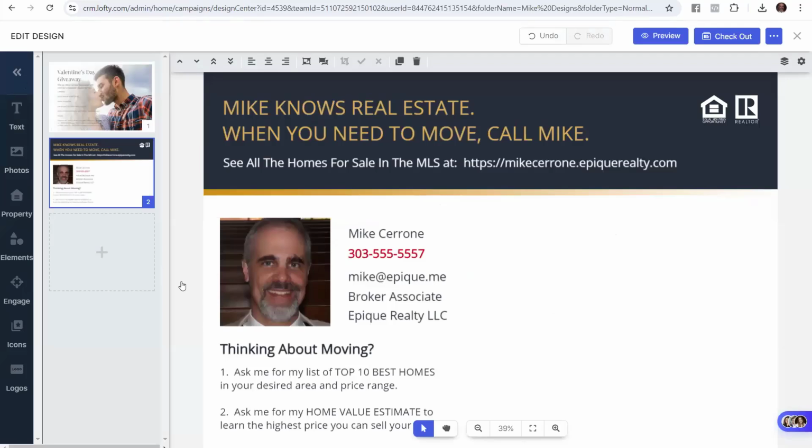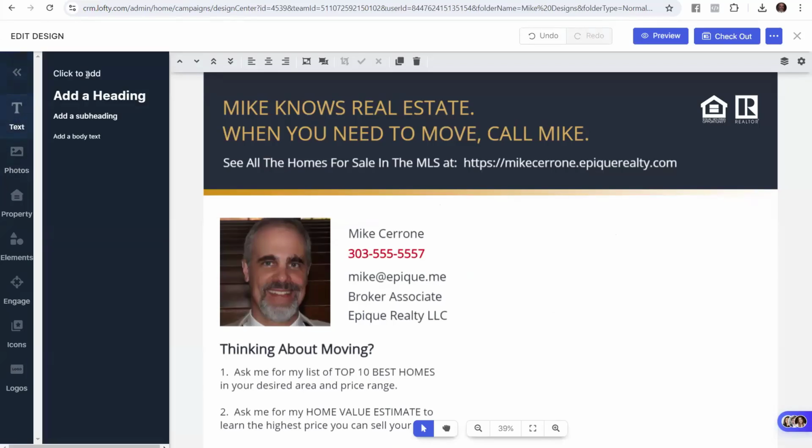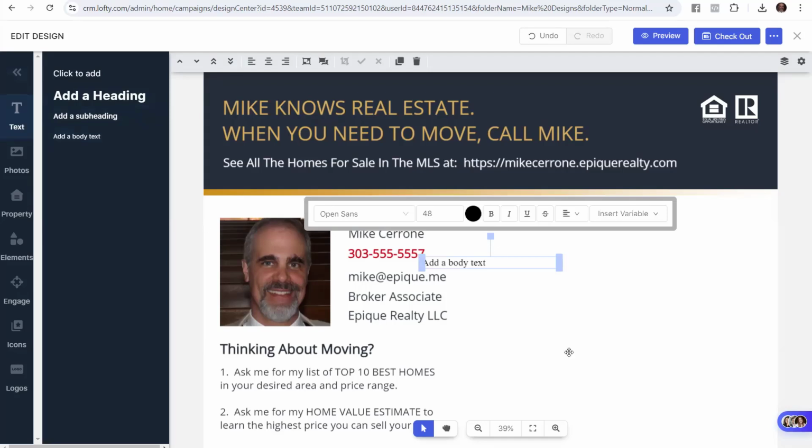I'm going to make a little note there, but what we're talking about is go up here in the upper left where it says the word text, upper left bar. We'll click on text. It says, hey, what kind of text do you want to add? Not doing a headline or a sub-headline, but we are doing body text. So we'll click on body text. You'll notice out here it added body text. And inside that box, I'll now highlight it and do a Control V to put in my information that I want.